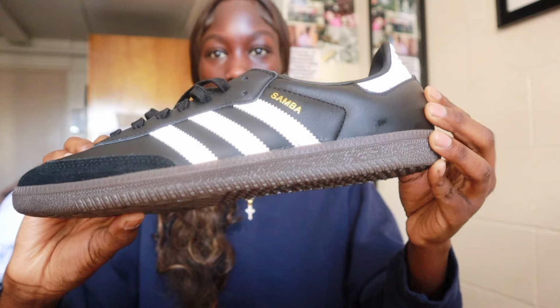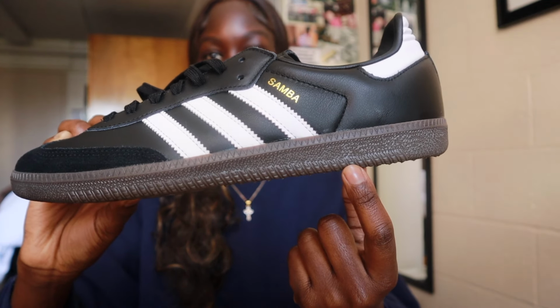And I remember saving them on my Pinterest board. And the fact that she got them, I was like, wow, bro. I just love this brown detailing at the bottom. I was like, no way she got me bare shoes. This is insane. So I'm about to wear these down.